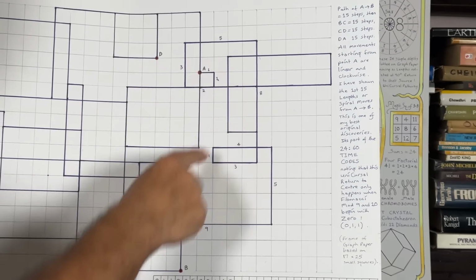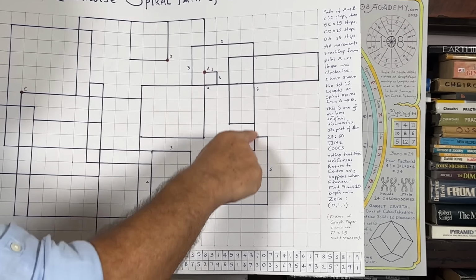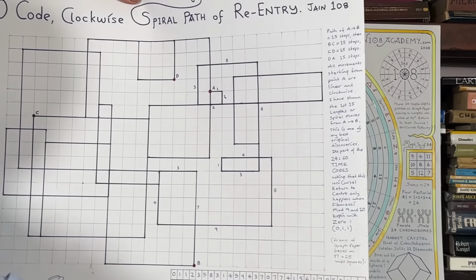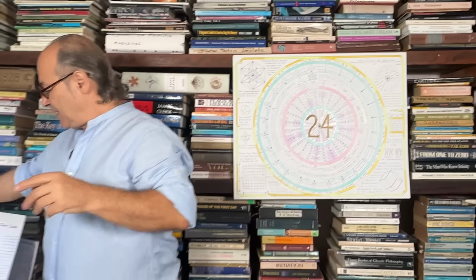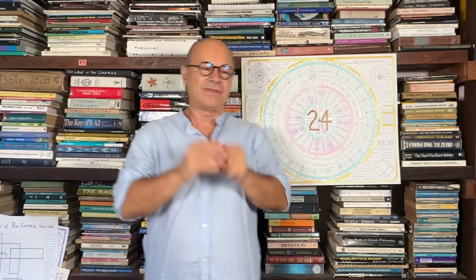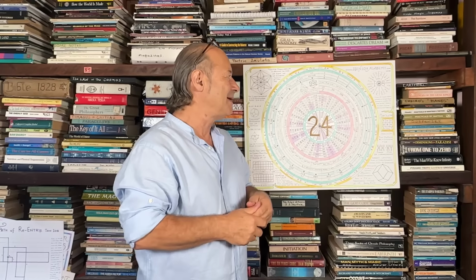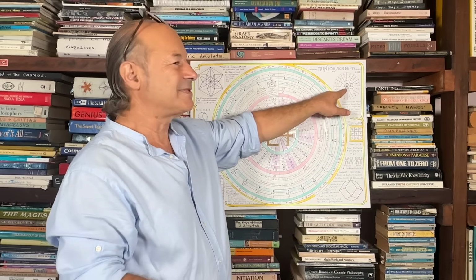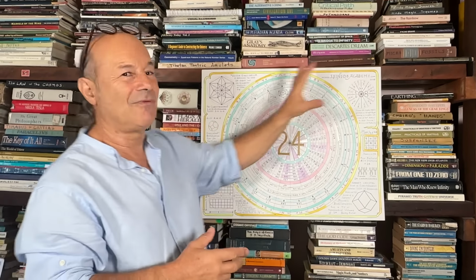So if I started here and followed those 60 numbers in order, and I'm going 1, 1, 2, 2, 3, 5, 8, 8, 4, 4, 3, 1. When I follow that all the way to the last digit, it comes back to itself. It does a journey. So I found that really fascinating, that my journey with the Fibonacci sequence not only revealed a 24 code, but a 60 code. And these are the numbers of time that we inherited from the Sumerians and the Babylonians. So I call that the 108 code, Shri 108. It's holy to the Hindus. And I've also written a whole encyclopedia on the number 108. And I realized that the numbers 24 and 108 are all connected.